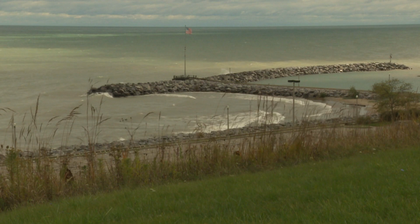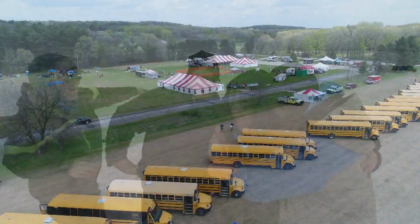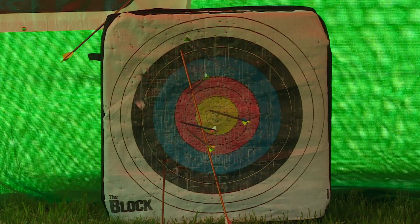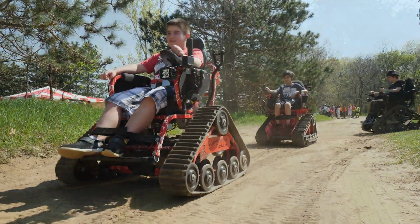We've come back to Bender Park in Oak Creek, where you can launch a boat, have a picnic, or hike a trail. In just a few minutes, Elizabeth Cramer joins a group of women for an ice fishing outing on Lake Superior. And then we'll attend the 6th annual Midwest Outdoor Heritage Education Expo for kids at MacKenzie Environmental Center near Poynette. But first, I'll get a sea kayaking lesson from instructor Dick Silberman.